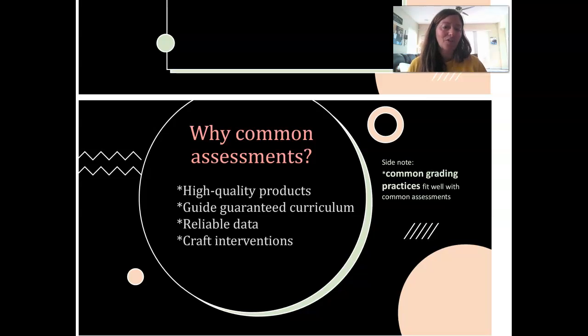We can make higher quality products through a team effort, and we can use together all of the strengths of everybody on the team and come up with something better. We get to make sure that we are getting that guaranteed curriculum, because if everyone is saying, hey, we commit to taking this common assessment and using this in our classes, then we're more likely to focus on those essential standards and make sure those get taught. We have some reliable data that we can use to evaluate our instructional practices and also to figure out where the needs are of our students, and that will allow us to craft interventions.